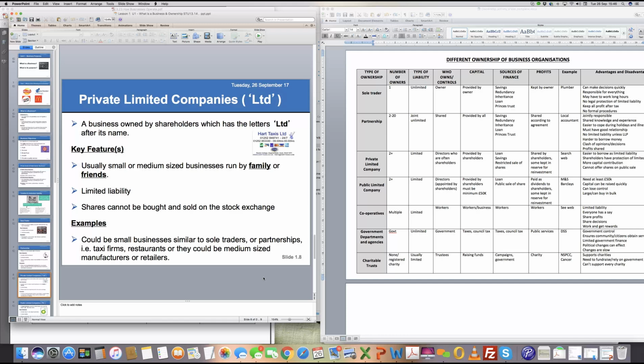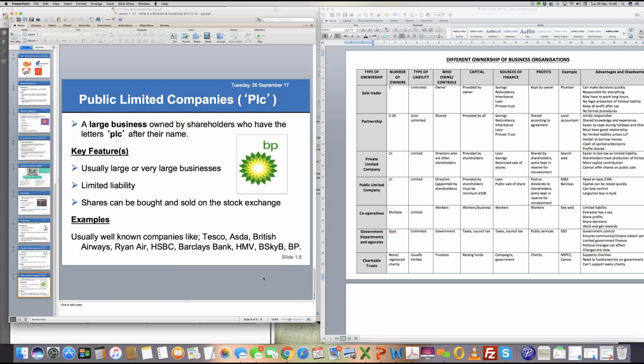Okay. Now, when we talk about private limited companies, Virgin is also a private limited company, but a large one, because it has lots of employees, big turnover, and operations in so many cities. So when we say private and public limited companies, it does not mean that they are small or big in terms of operations. You can have length and breadth of operations within private and public sector businesses, but the size of the business can vary within private ownership or even public ownership.